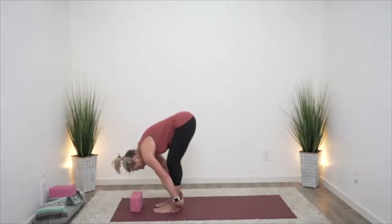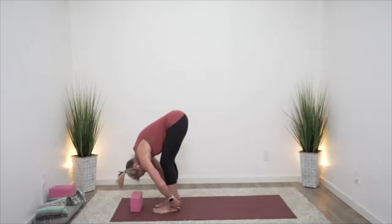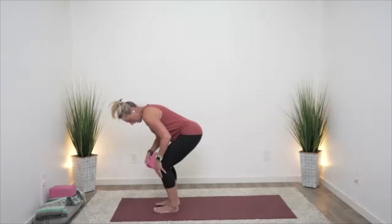Exhale, forward fold, grab the backs of your heels and gently pull yourself down into a stretch. You can keep your knees bent, belly on your thighs if you like. Loosen up your neck.